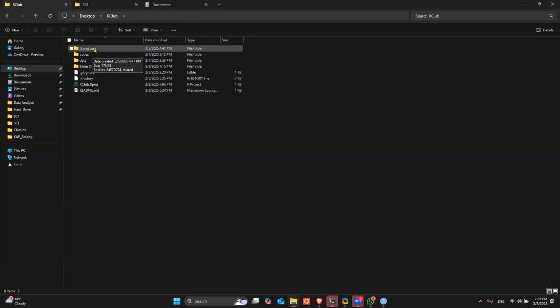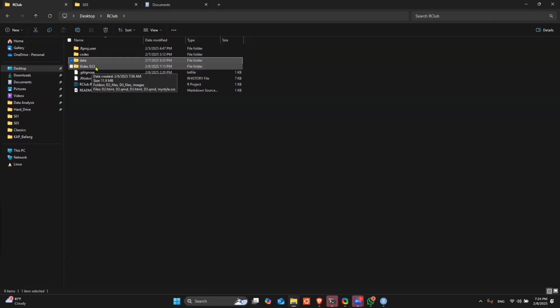Don't care about the first folder. Let us just go to the second. We have codes, we have data, we have slides, and we have some other files that are not much interesting. So what we are saying is that whenever you're working on each project, you need to have this type of folder where you have organized files by type. For example, our codes, I put inside the folder, data, I've put it inside the folder. Slides is inside its own folder.